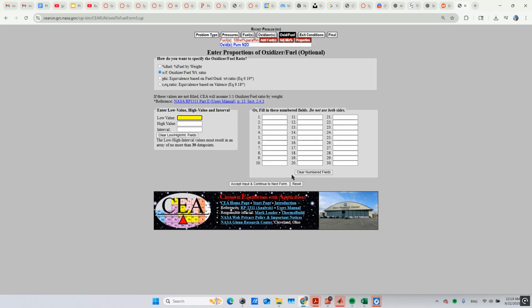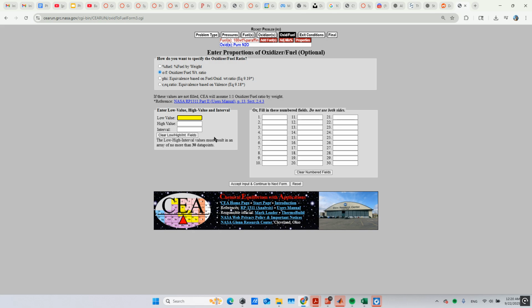Now you hit next. We are at the O/F ratio page, and this is actually pretty important to know, so pay attention. A lot of the problems that we're solving, remember how there are different Isp values at different O/F ratios, and at one fixed O/F ratio you're going to get the greatest specific impulse, which is typically where you get the largest thrust. Similarly, around that area you get the largest characteristic velocity. But at first we're dealing with a fuel propellant combination where we do not know what that optimal O/F ratio is. NASA CEA is where we go to.